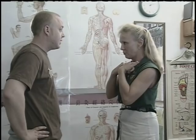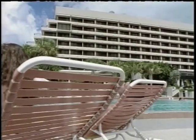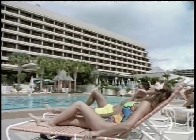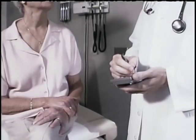Skin cancer is the most common of all cancers. It accounts for nearly half of all cancers in the United States, more than 1 million cases each year. Fortunately, it can often be prevented. Risk factors include unprotected, excessive exposure to ultraviolet light, a light complexion, a family history of the disease, and severe sunburns as a child. Tell your doctor if you see any change on your skin, especially in the size or color of a mole or other dark spot, or a new one, a rash, itchiness, tenderness, or pain.